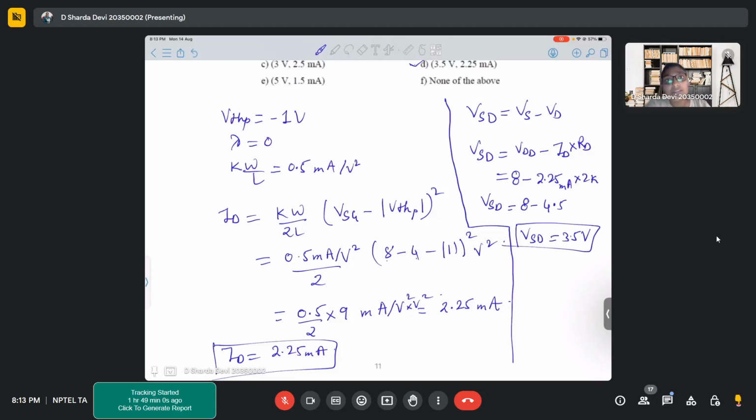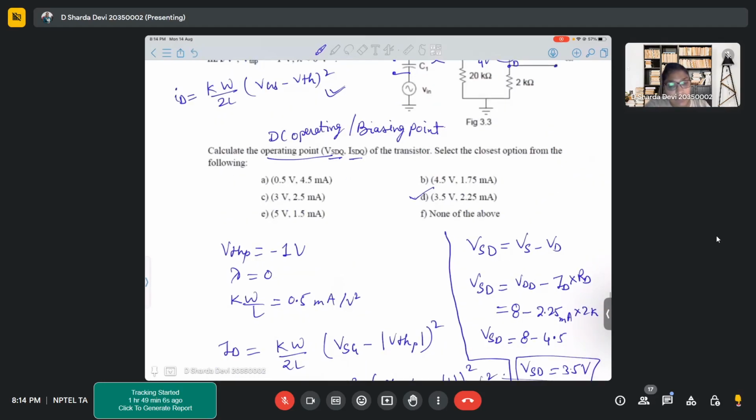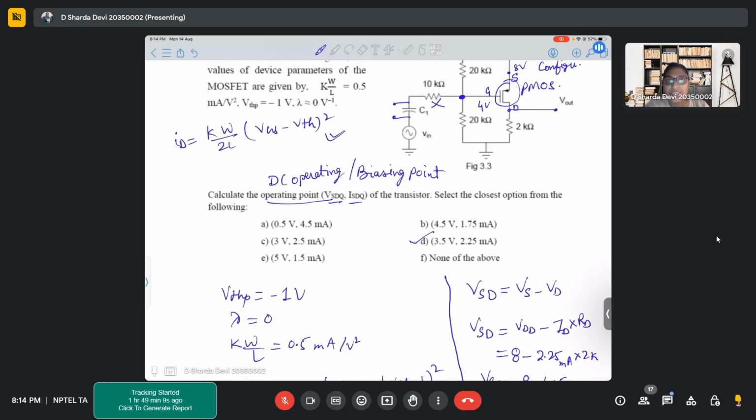What is the problem in this particular question? We have found the biasing point of a transistor, MOSFET, which means that the MOSFET can operate in these points. Practically speaking, while working with the MOSFET, we need to find a biasing point for all of the transistors we are working with, ma'am?